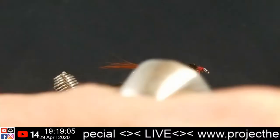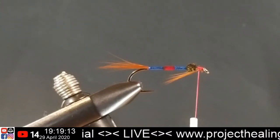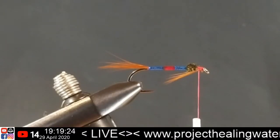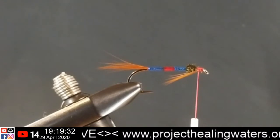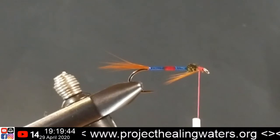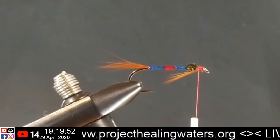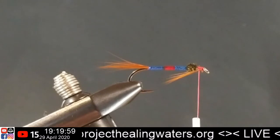Because, you know, like the saying goes, a man never fishes the same river twice because it's never the same man and never the same river, right? Well, same with fly tying. I mean, you can be a robot and be exact and crank everything out exactly the same, but I don't know. I fancy myself fairly consistent. But if I were to take each and every one of these streamers that I've tied here tonight and earlier today, each one is probably just a little bit different. But then again, I'm not going to tie 100,000 of these. I'm up to like 7 or 8 tonight. And 7 or 8 is going to keep me for quite some time.